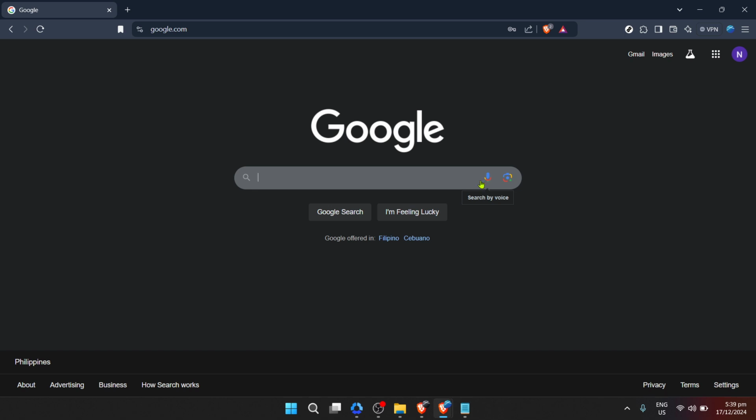This action confirms your credentials and will take you directly into your Google account, unlocking the vast array of Google services and applications available to you. From here, you'll need to navigate to the Google dashboard. This might sound technical, but it's simply the central hub where you can access all Google services associated with your account in one place. It's like the control room for your Google universe.